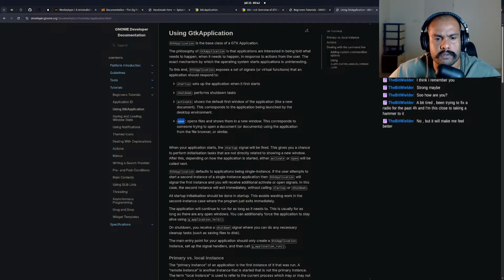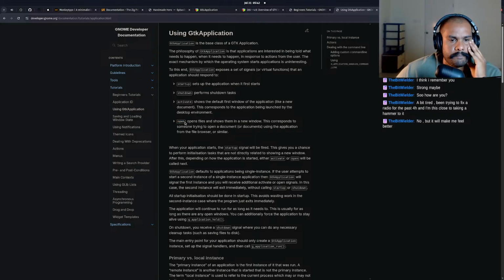This corresponds to someone trying to open a document using the application from the file browser. Okay, gotcha. This one I don't care. So it's only the first. Even the startup. Do I really care? I think it's just shutdown.